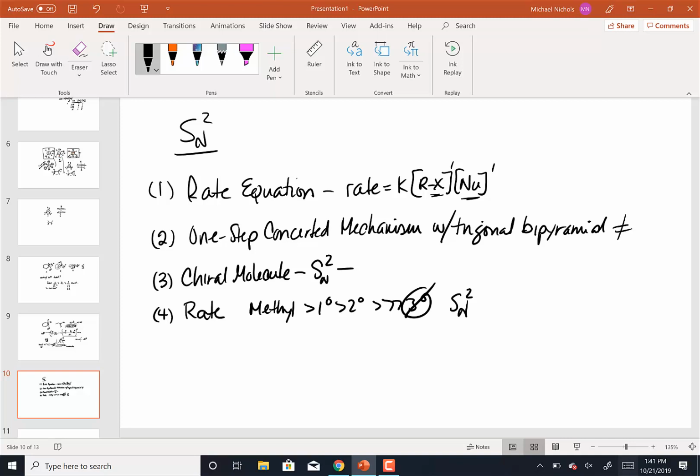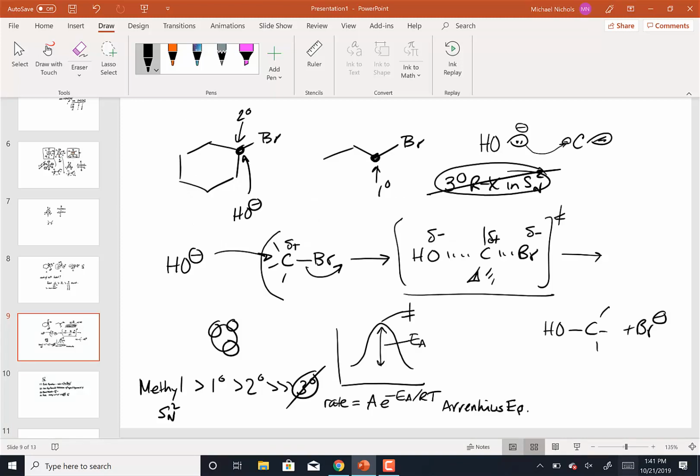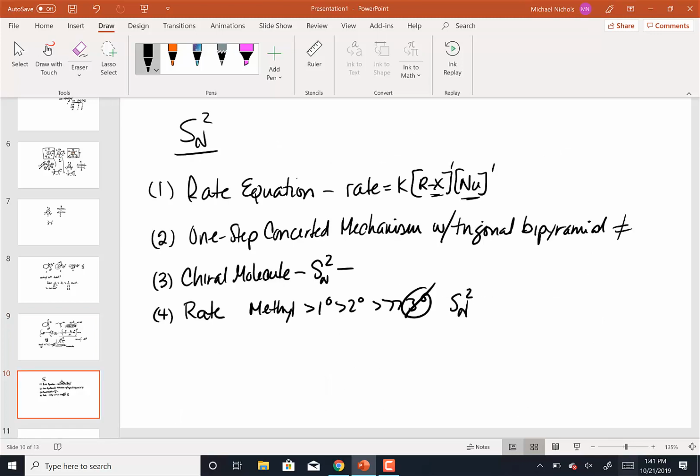Because of what's going on in the rate determining step, since there is only one step of the mechanism, which is the one we wrote here. This is our mechanism, all three components are in there. And so they all affect the rate of the reaction. So that's the role the rate equation plays.